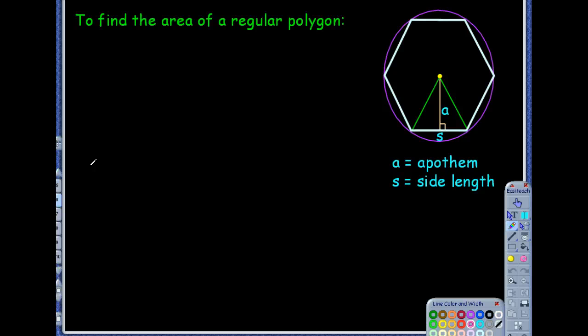Now here's the deal, guys. We know how to find the area of a regular triangle, which is the equilateral triangle. But not all regular polygons are going to be triangles. So on this slide, and I want you to stay close with us here, we're going to explore a way to find the area of any regular polygon. So even a triangle. You could use this formula we're about to explore for a triangle as well. All right. I wouldn't necessarily encourage that because the formula for the area of a regular triangle is a lot easier.